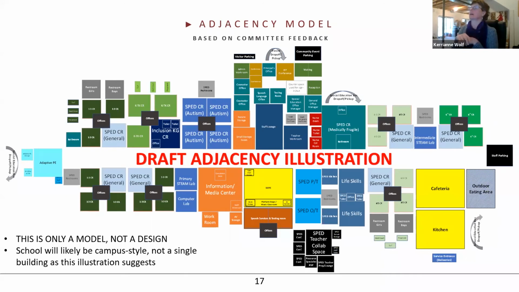You kind of see where the pickup and drop-offs are. And last but not least, at the front of the campus, where the administration is, I put community and event parking and visitor parking. And then I had staff parking where the cafeteria was. But now that we're talking through this, does that still feel okay? Should I move staff parking over to near the cafeteria? What are your thoughts about where parking should be? Anyone? I don't know. We need a lot of staff parking.